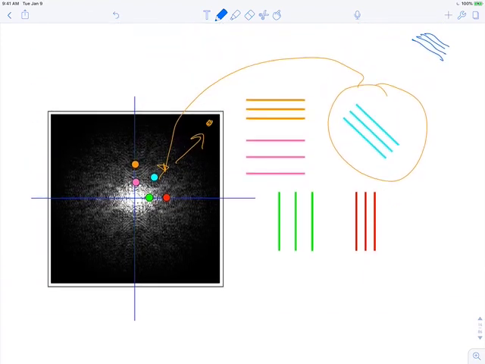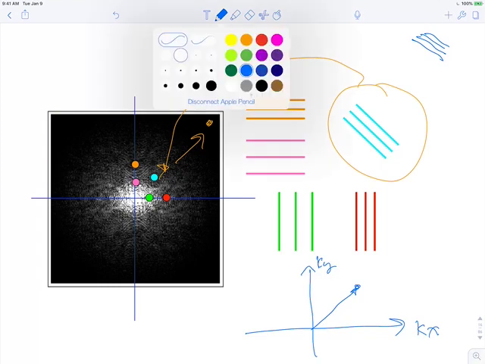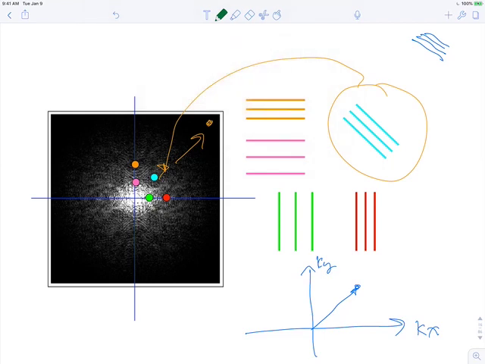So in general, a good rule of thumb is this: if you're given any point in k-space, say kx, ky, and you draw the vector to that point, the spatial pattern that corresponds to it is simply going to be the lines that are perpendicular to that vector. So that's how you can remember what the pattern should look like. Go to k-space, draw that vector, and then draw something perpendicular to it. That's going to tell you what the spatial pattern looks like.